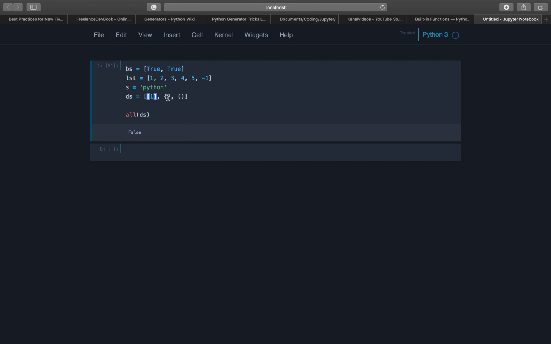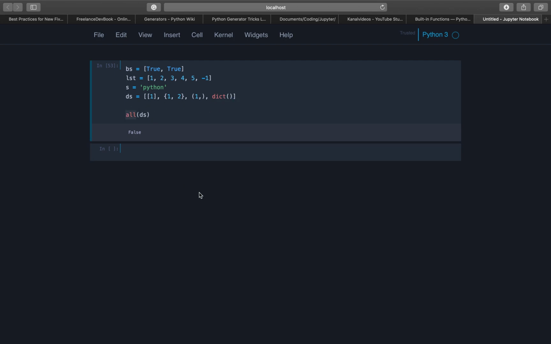If we add an element to each one, a set, okay, so now we get true. So here, list, set, tuple. If we add an empty dictionary, it's false again. So that's how all works.